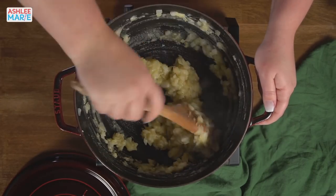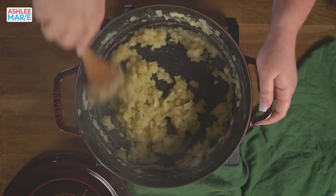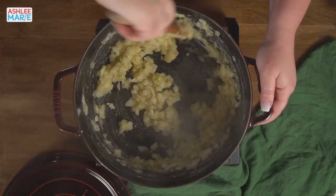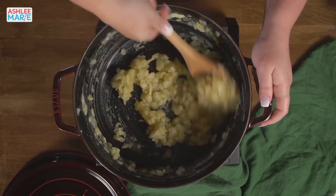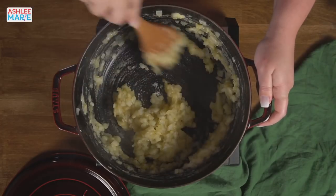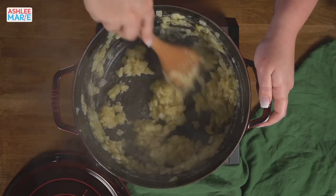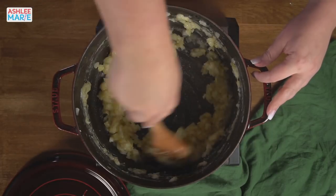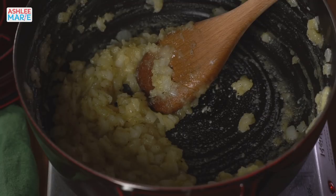Someone uses the name interchangeably — broccoli cheddar, cheddar broccoli — awesome! The weather has been nice in Canada, early teens. Someone makes soups and comfort food all the time — Crystal, I'm so glad I'm not the only one! Angela also makes comfort food year-round. Yes, you can save your bacon drippings in the fridge — that would be awesome in this soup. I just recently used mine up. Now we're going to add some of our liquids — starting with the broth.